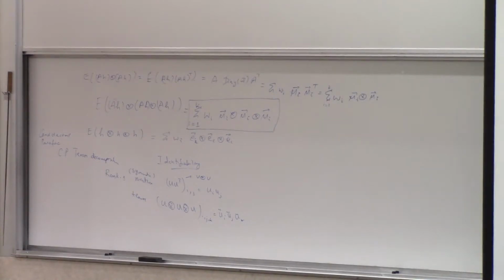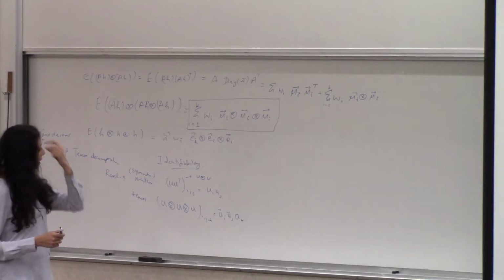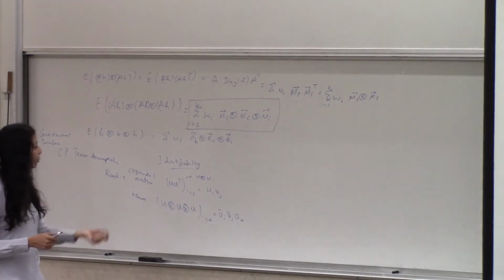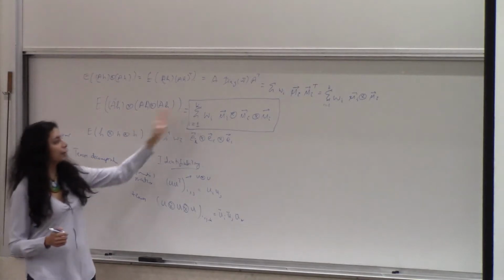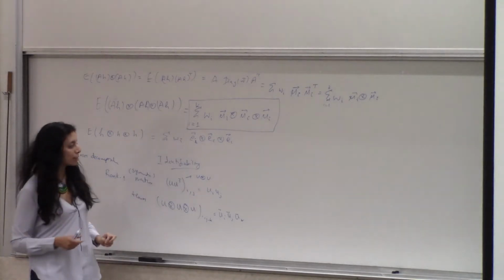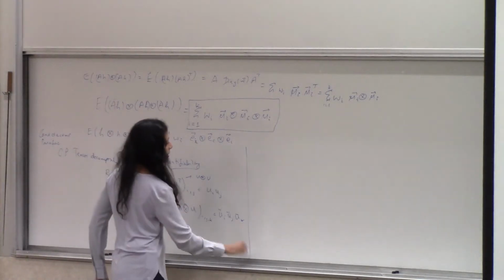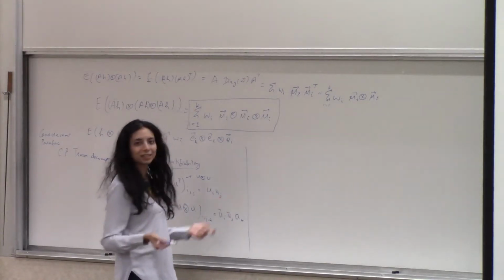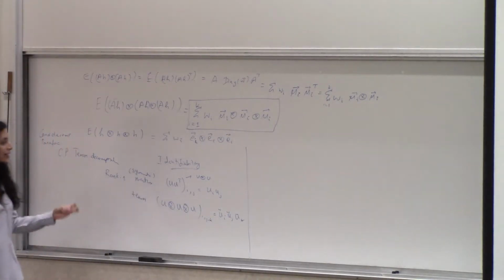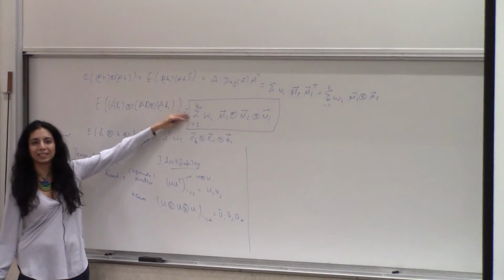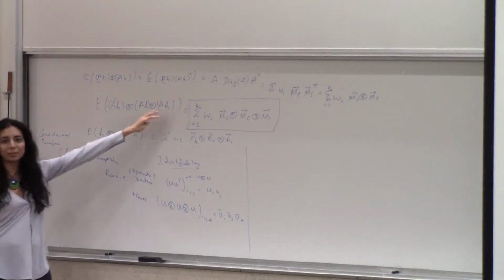Okay, so given this, so why? So now we can ask, when can I identify unique properties? What can I say about tensors, right? So between matrix and tensor, a lot of things differ. First of all, with the tensor, this is not the only definition of rank. This is not the only possible decomposition.